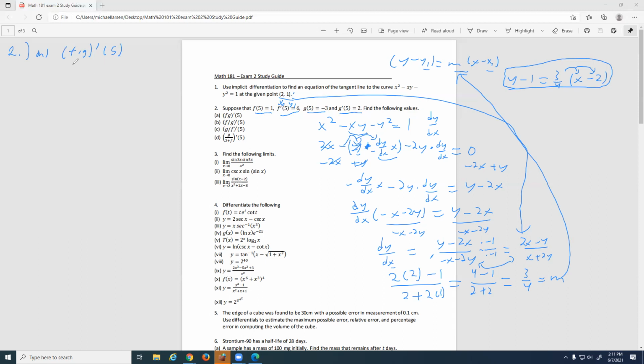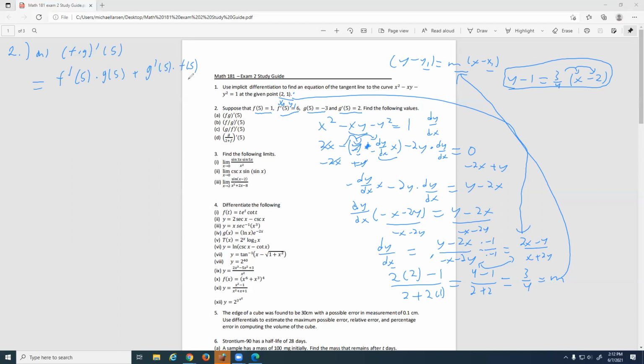Sometimes the notation can be a little bit tricky, but we should just be doing a product rule here because we have a product of functions. The product rule states that if we have 2 functions being multiplied, their derivative is going to be f prime. In this case, we're not evaluating at x, we're evaluating at 5. So we'll put f prime at 5 times the original function g evaluated at 5, plus g prime at 5 times f of 5. This is just standard product rule stuff.